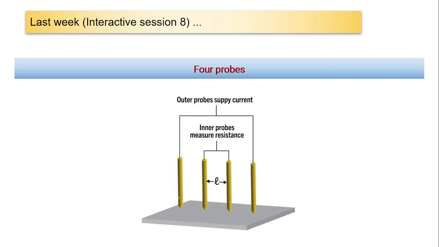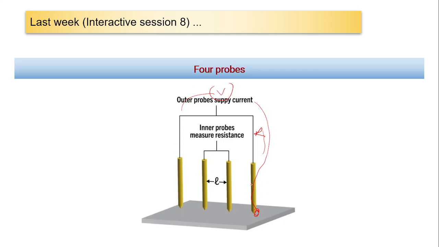So here what we do, we put all these in a straight line, equidistant, and outside these 2 probes we are supplying current, whereas we are taking voltage from the inner 2 probes. Whatever current is flowing in the outside wire, this wire will also have some resistance. So in 2 probes, when we were taking the current and voltage with the same wire and the same connection, we were getting the resistance of the wire also. So voltage drop was because of that also.